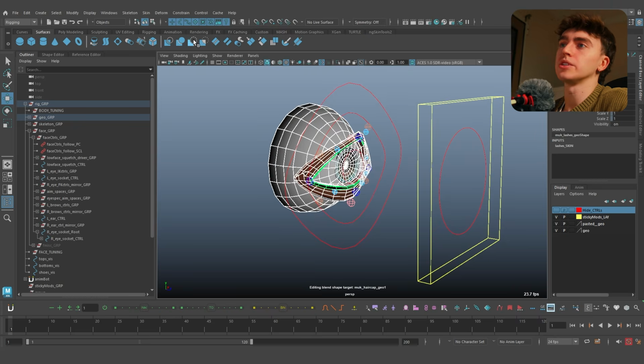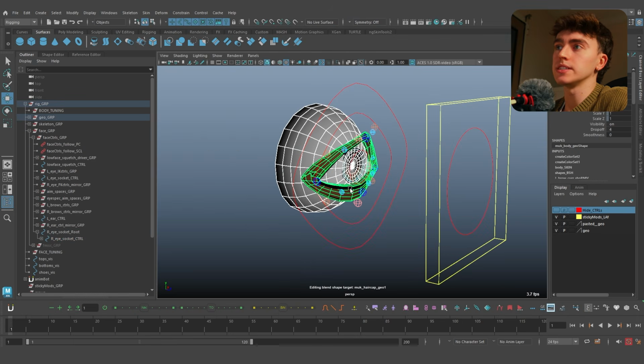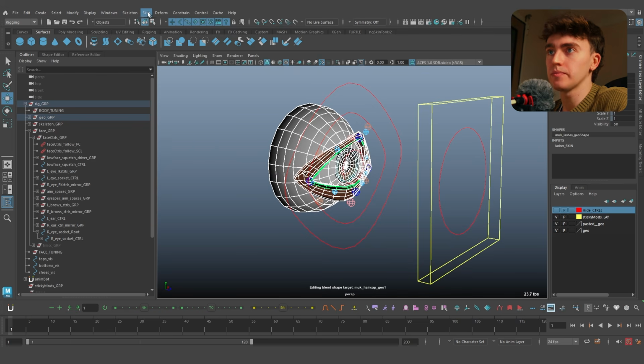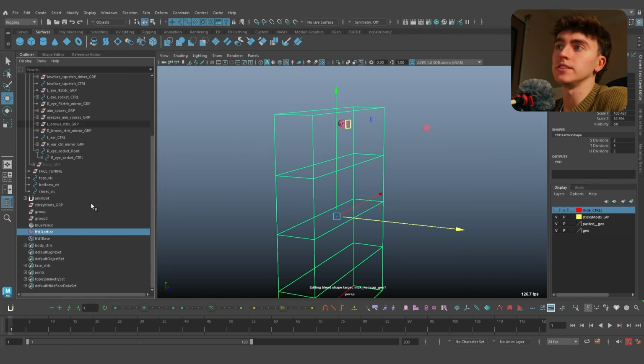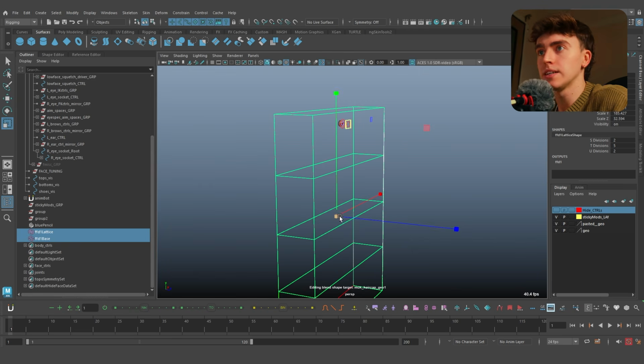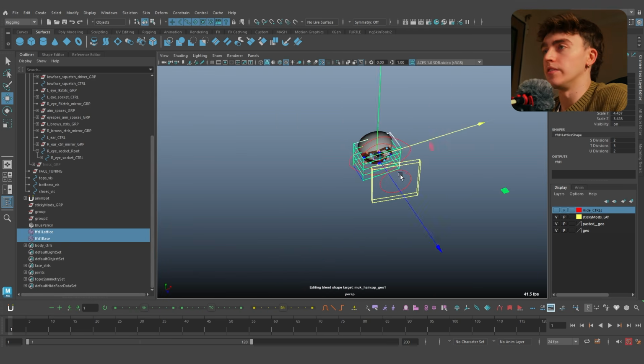Okay, now comes the interesting part. Just make sure you're in the Rigging tab. We have to select all the geometry involved, in this case the eyeball, the skin, and the eyelashes. Then click on Deform and Lattice. We are left with this giant box and two elements in the outliner, the lattice and the base. Select both of them and scale them until it fits the eye. Make sure it is covered entirely.